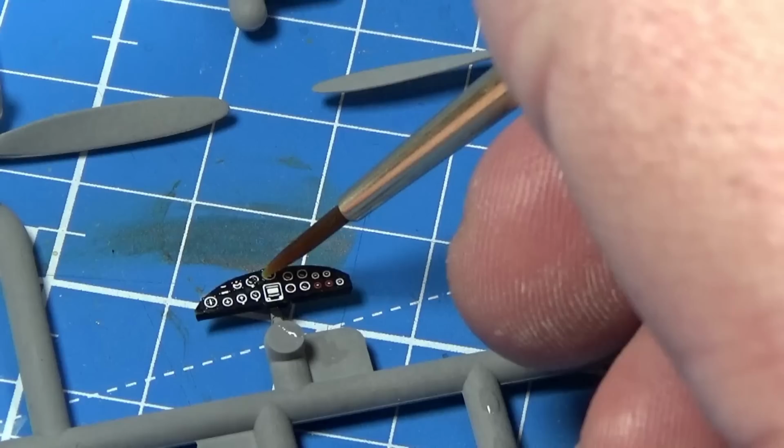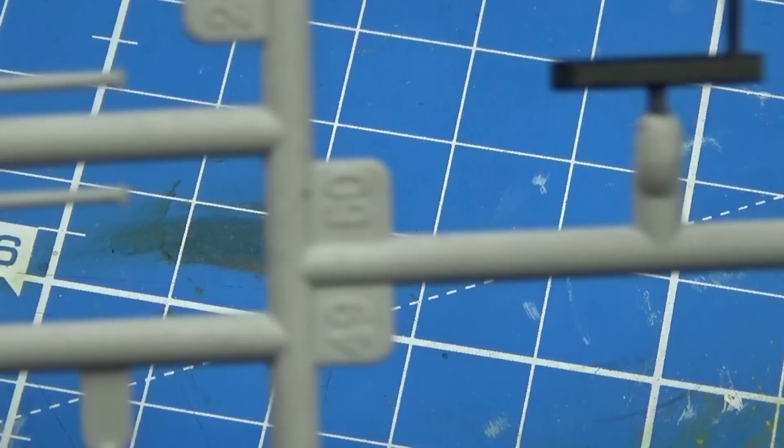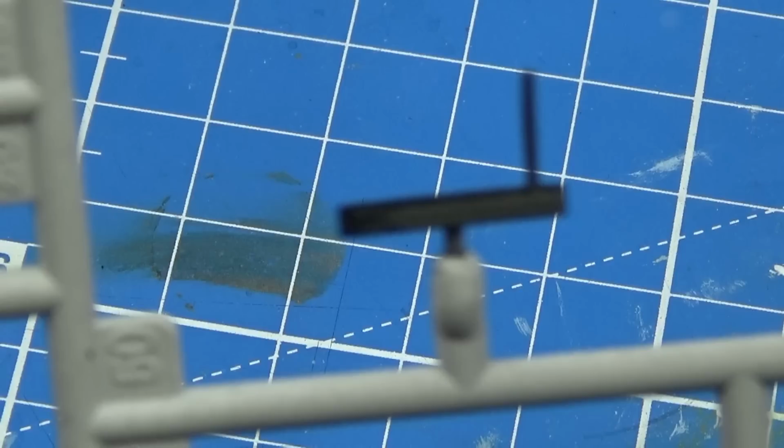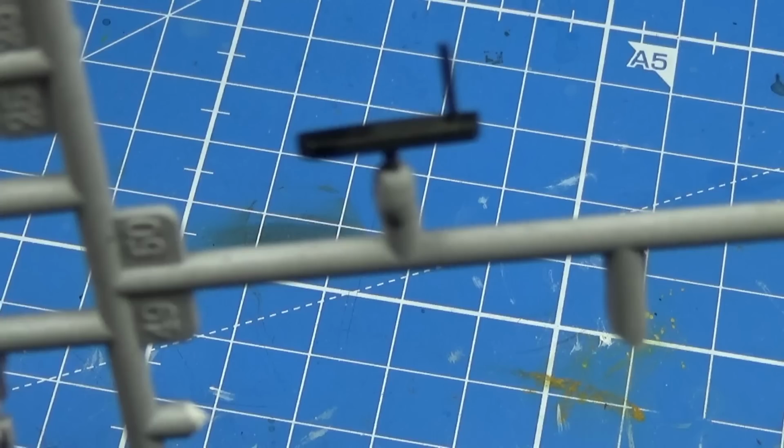I'll leave that alone. And there are some more instruments that go into an overhead. An overhead here, which is here. See if I can coax this to focus on this instead. I can't. I'll show you when it's done.